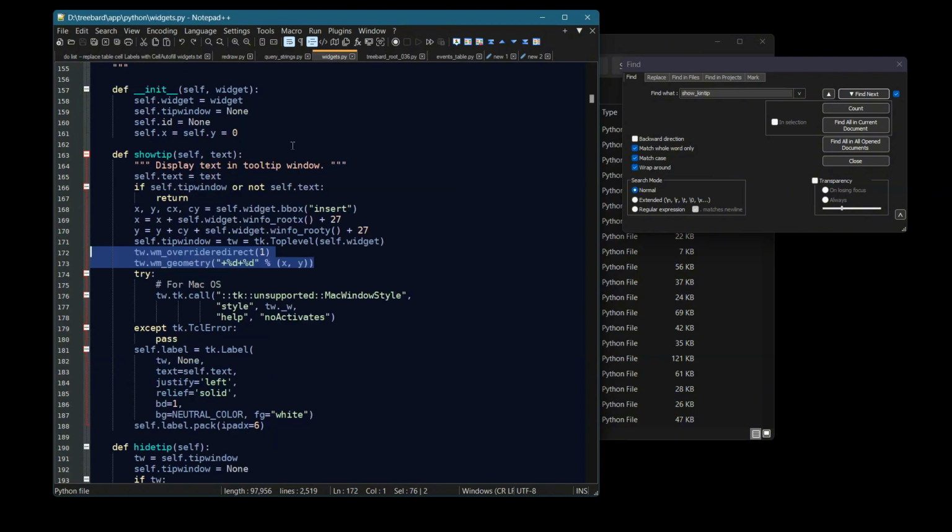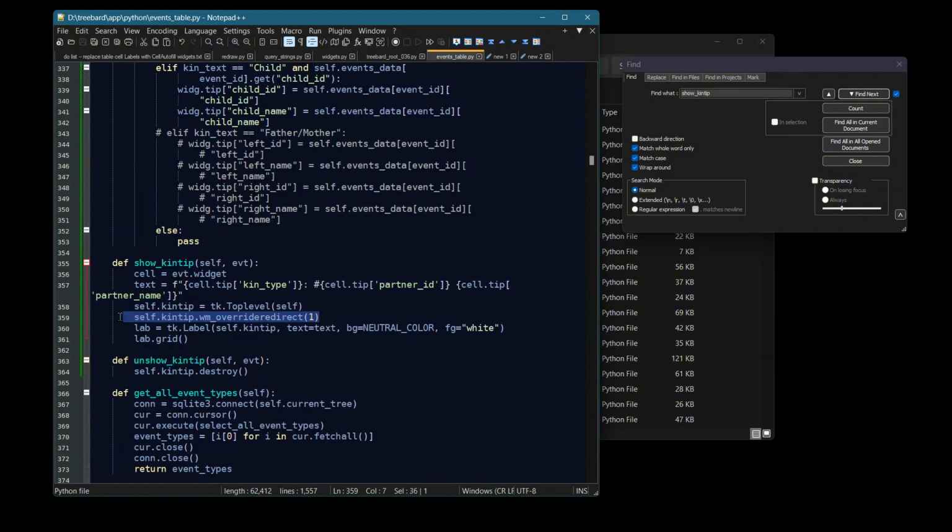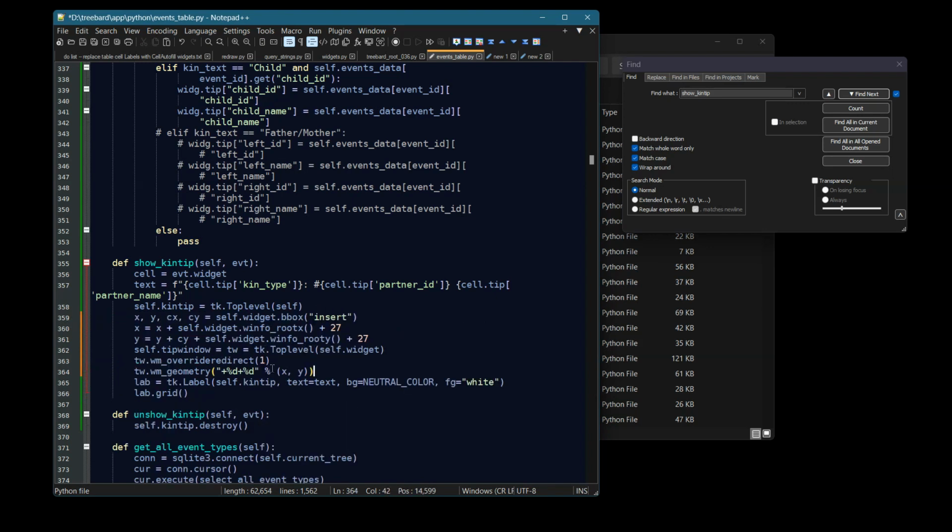All right, these are Michael Ford's tooltips. And now this is where you tell the top level window, which is being used as a tooltip, this is where you tell it to appear. So we're going to replace override redirect with all this stuff. Okay, we're replacing this. It's still in there. Override redirect is in there someplace. This is not as fancy as Michael Ford's.